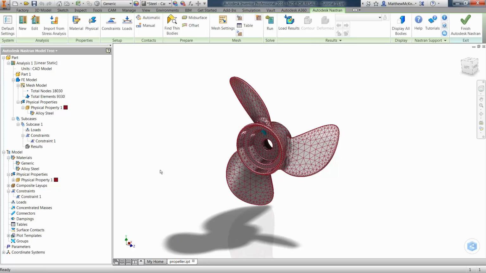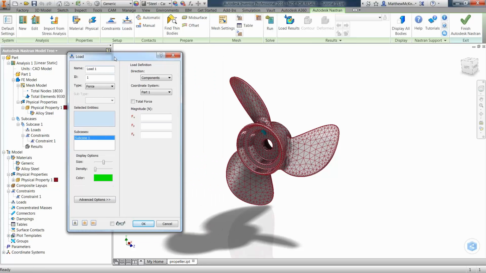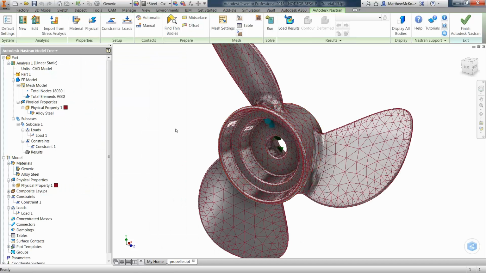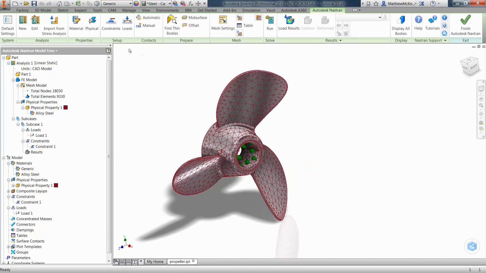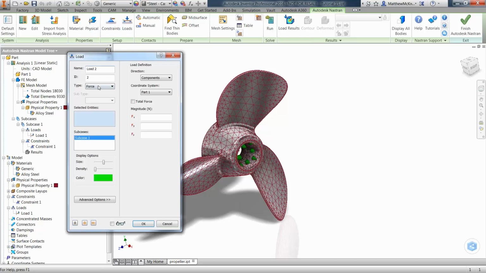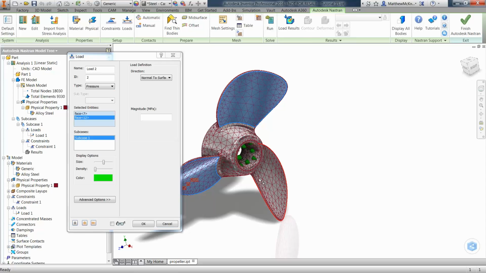And then what we can do is add a force and a pressure. So I'll add a load. I'll choose the direction and the face that I'll apply the load. We'll apply it in the X direction, so we want it through the axes. And we'll apply a 10 kilonewton load. Just make sure we turn it on so we can see where it is. There it is in there. Go OK. Let's now apply a pressure, maybe onto the front faces, of 10 MPa. Just make sure that we've got them in the right directions.